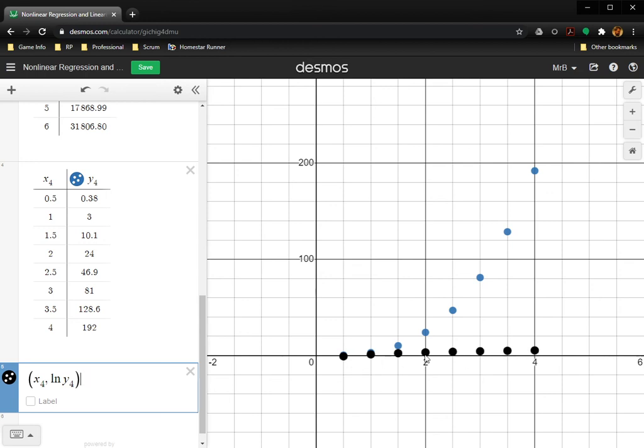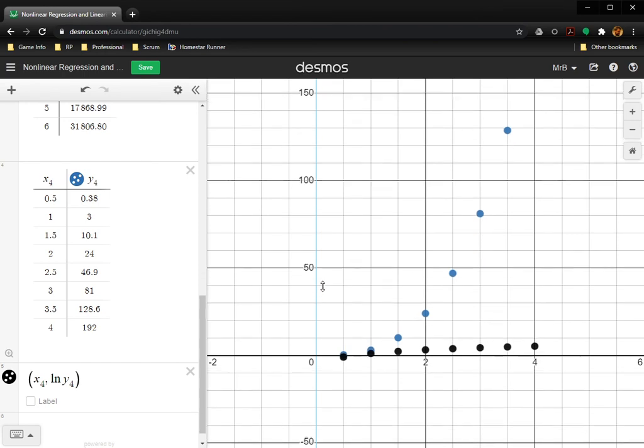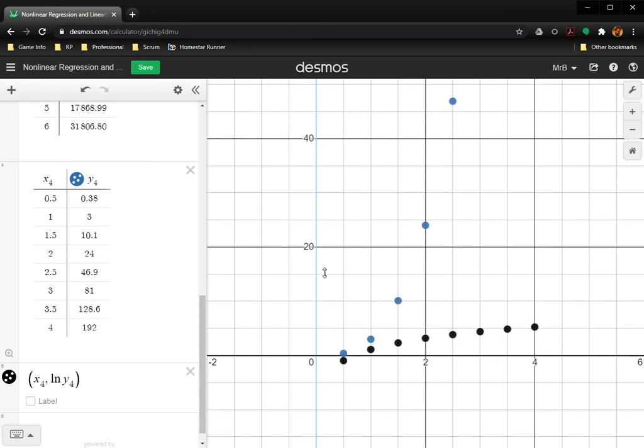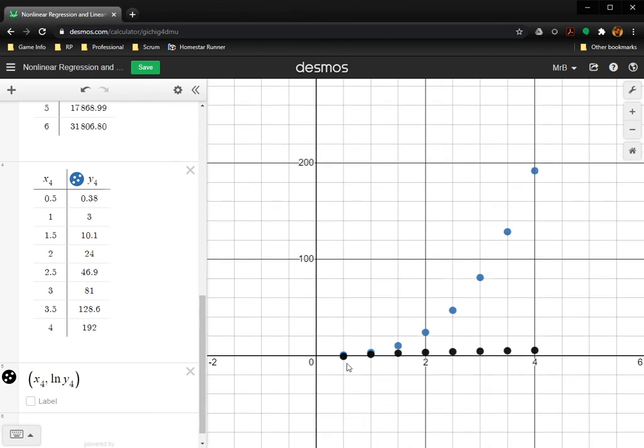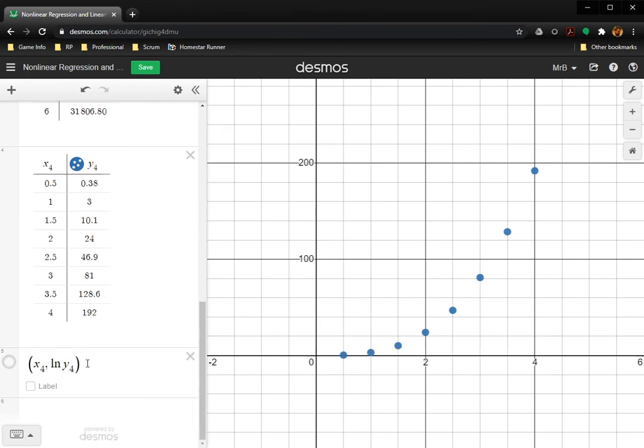Now these actually are slightly curved. They're pretty small though, so to really see whether it's curved or straight, I'm going to zoom in on my y. And you can see here, as you zoom in on the y, it becomes very obvious. These are actually not straight. This is a curve, which means what we were looking at here is not exponential, because if it were exponential, this would flatten into a straight line.